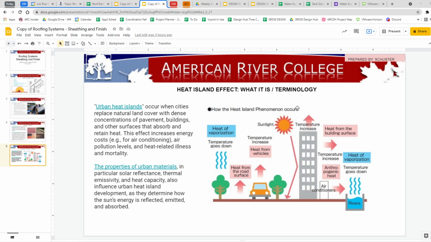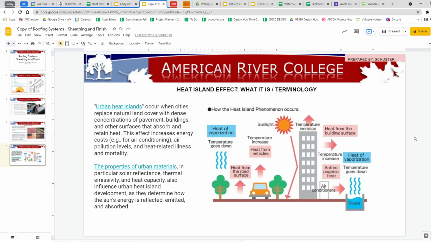So with this heat island effect, there's lots of things that you can do. Most of them work in specific circumstances and specific applications. And so you can't just say in general, metal cool roofs are great.